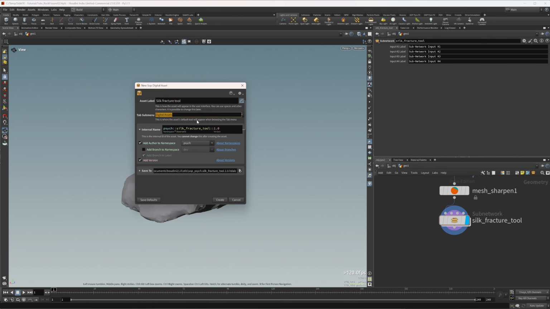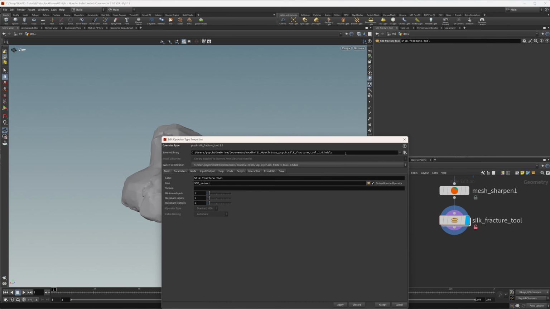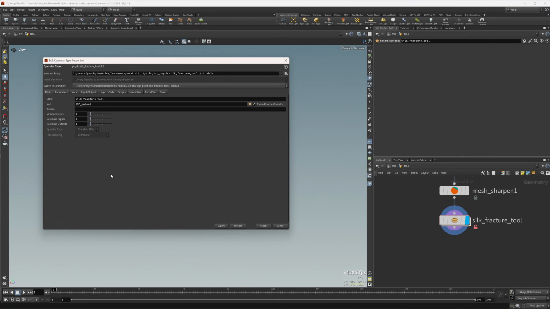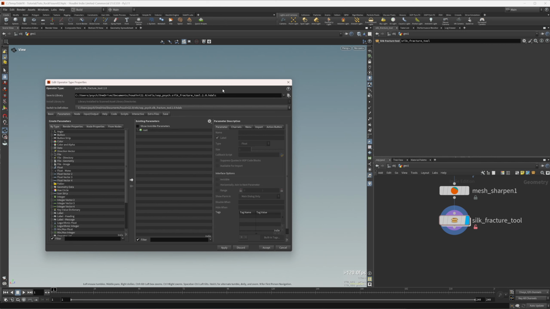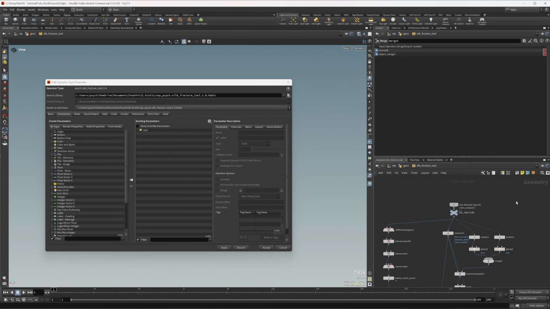I set the submenu, keep everything else at its default setting, and create the asset. Now I can expose the parameters I actually need. And to keep things clean and user-friendly, I organize everything into folders.